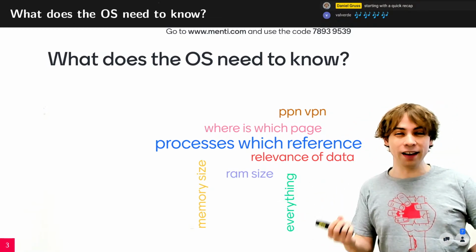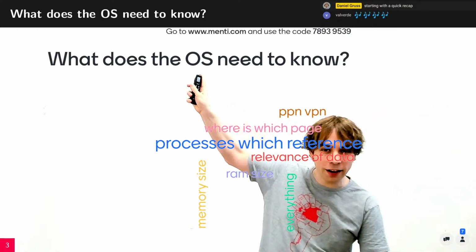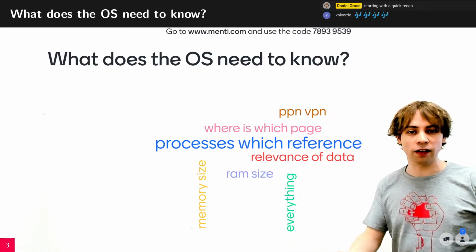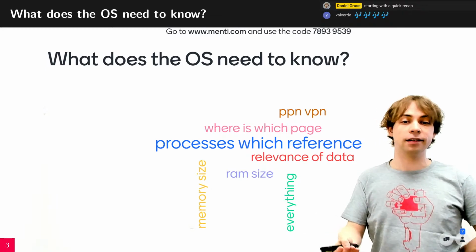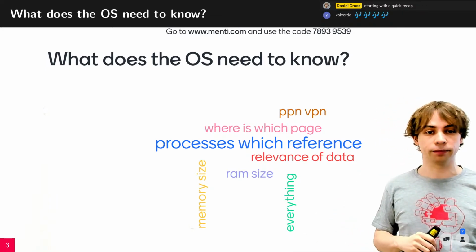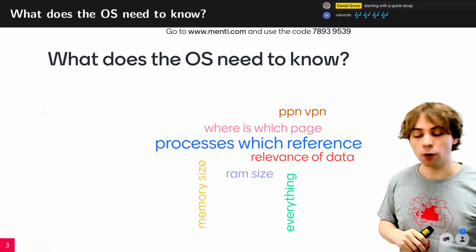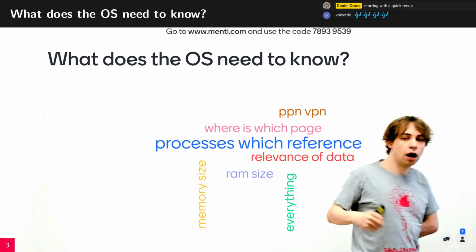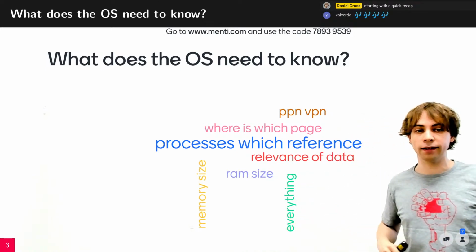And this information has to be stored somewhere, because the operating system needs to know where on the disk a page is, and you need to store this information somewhere. What else? Well, you're managing a disk now. How do you know where to place things on the disk?